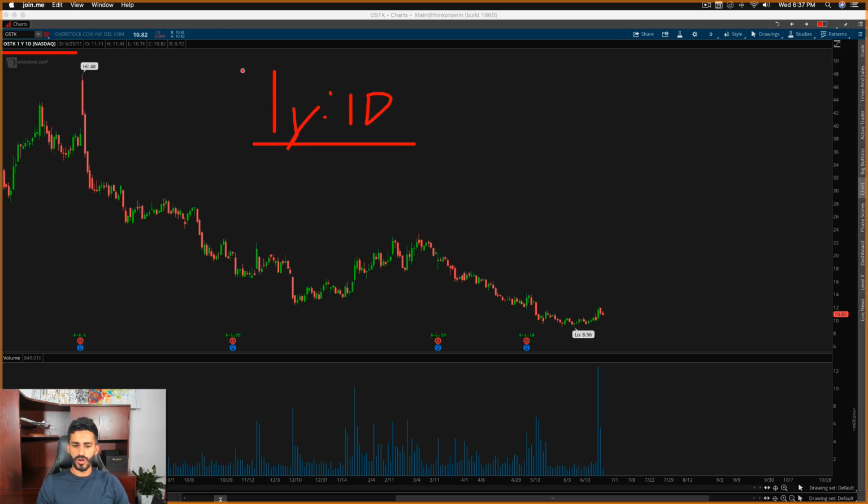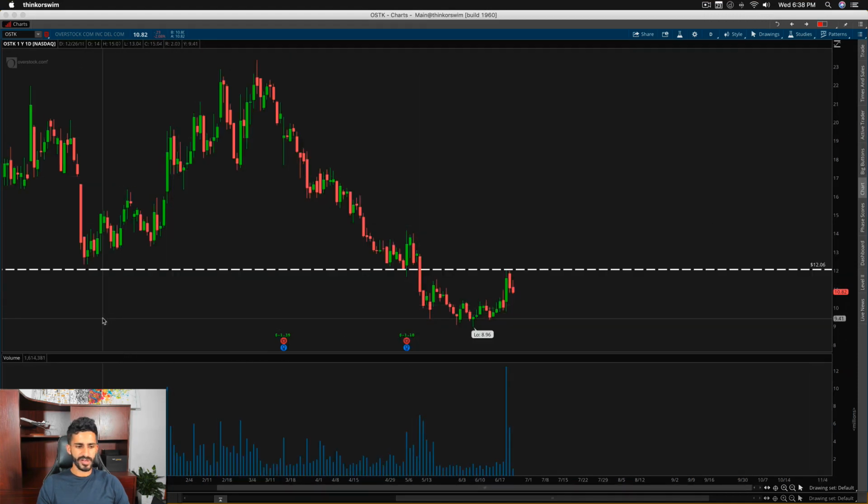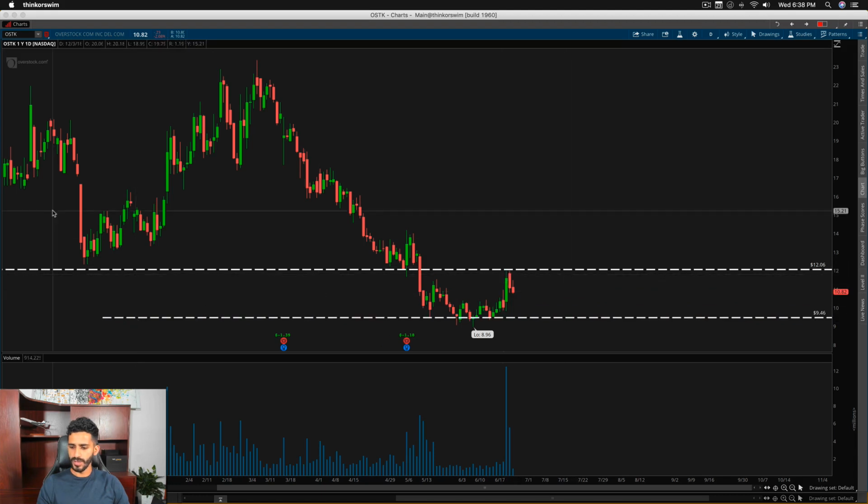Now, when we look at this overall play and we analyze it, let's establish our critical levels, right? We establish our critical levels right there. That's one level. I have another level right here. This is my support area, resistance area. I have another resistance area around right there, right? Now, when I look at all of this, this is what I have. I have my critical levels established.